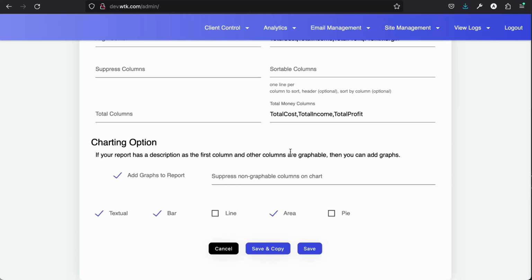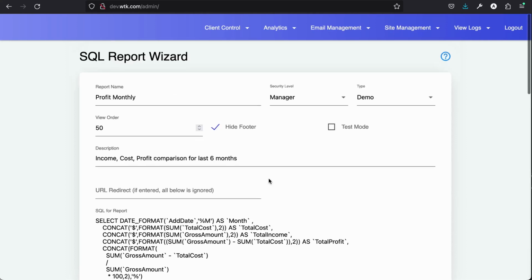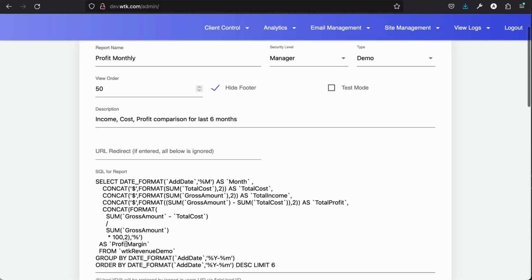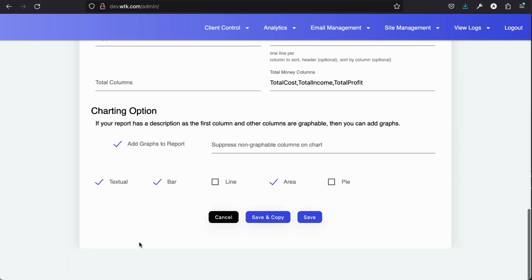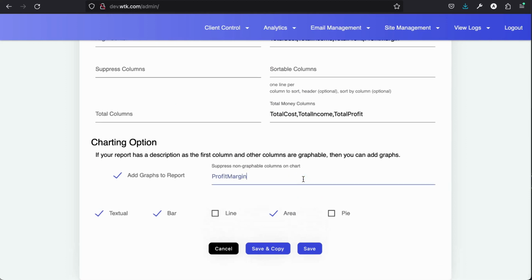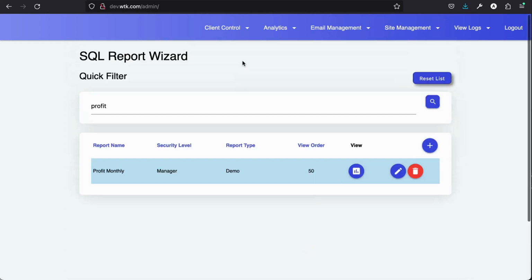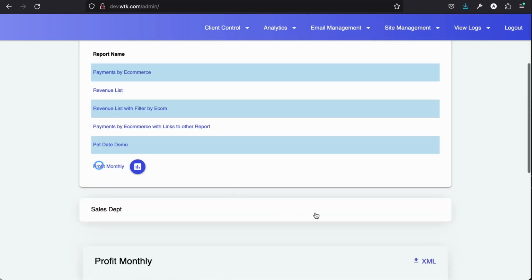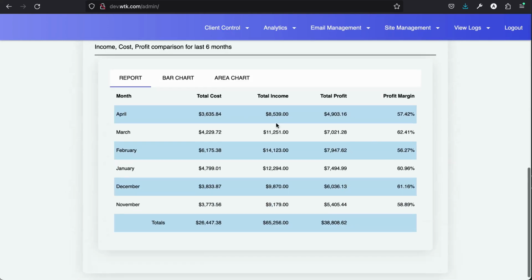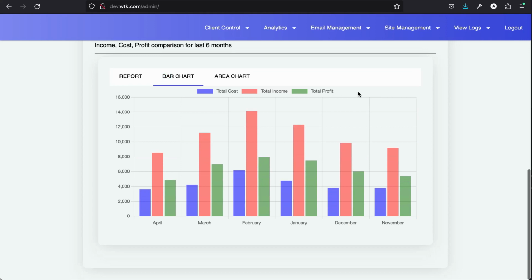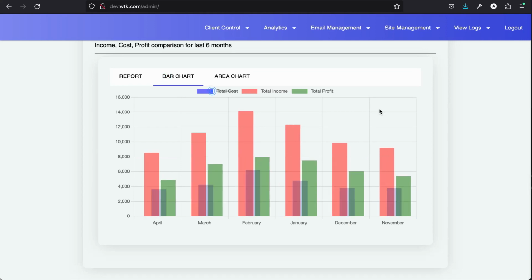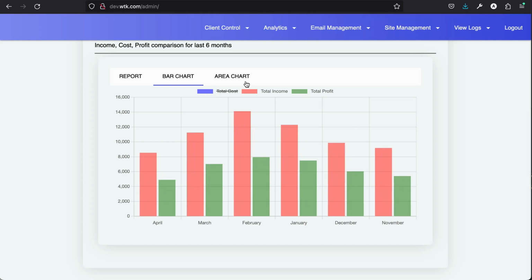So I'm just going to copy that, paste it down here, and just like these other columns up here, you do comma delimited if you want to have multiple on there. And now profit margin is no longer on there. It's that easy when you're using Wizard's Toolkit.